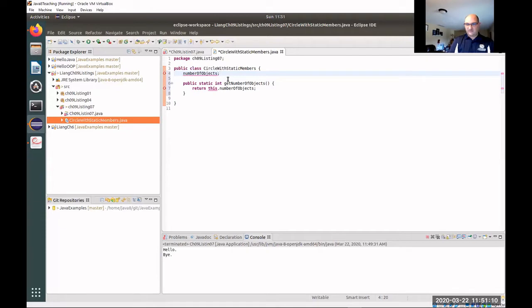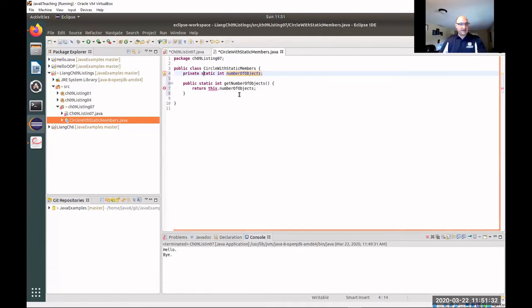So we need to come up here into number of objects, and the default, let's do private static int. I think lowercase? Yeah, lowercase. All right.